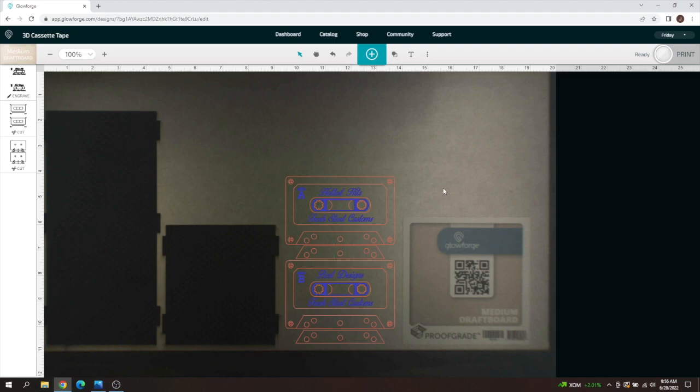If at this point it's still not working for you, what you want to do is clean your camera lens, the main camera lens that is at the top of your lid. You'll also want to clean the little lens on the bottom. There's a little picture lens on the bottom of the laser head too. So you want to clean those two lenses. And it wouldn't hurt to just clean all the lenses in general, like the side lens, and that way you have enough power. But the camera lens is what helps focus it. So you'll definitely want to clean those camera lenses, make sure everything is clean.